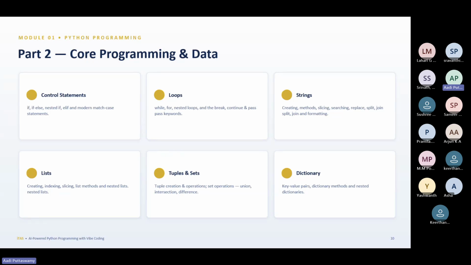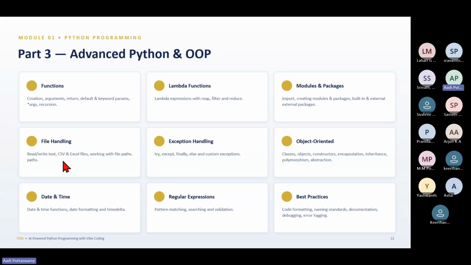Okay. Next, advanced Python and OOPS concepts. Say we learn about functions. Function means we'll create our own function. Let's say equals sum. Sum is a function which is inbuilt. But what if I want to write my own function? The next, lambda functions. This is something where we can create our own, say, filter functions and all. It's very nice. We have this in Excel also. That means we can create our own parameters, our own functions. Very interesting actually. If I tell you now you won't understand; when you come to that particular chapter, I'll tell you.